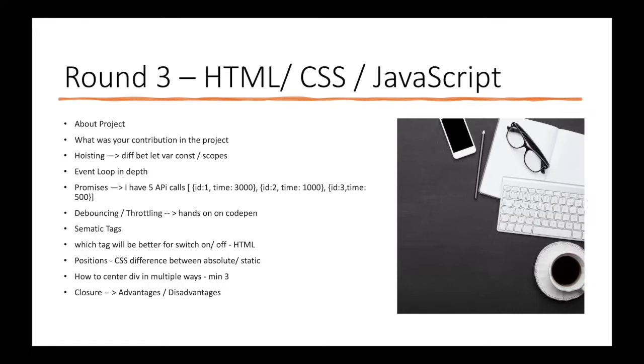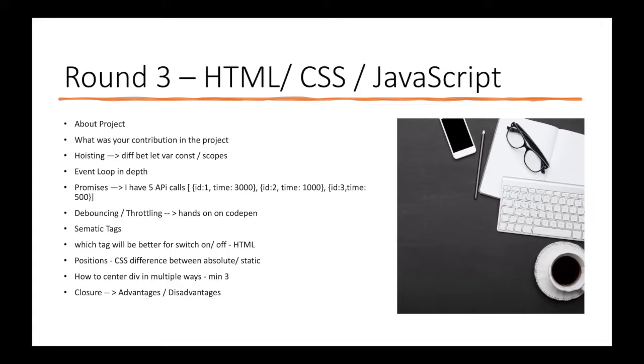Then he started with questions like hoisting, what is the difference between let, var, and const, then the scope, how the variables are stored, how the variables are hoisted. Then he asked questions about the event loop, then counter questions over that event loop question. For the event loop you can refer to Akshay Saini's video. That is the best video I have ever seen on the event loop. And there is one more video, What the Heck is the Event Loop, which is also available on YouTube, so you can refer to that.